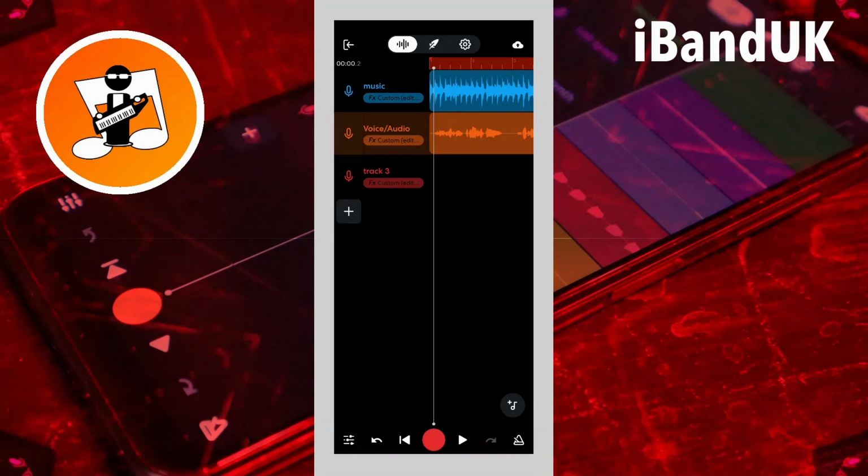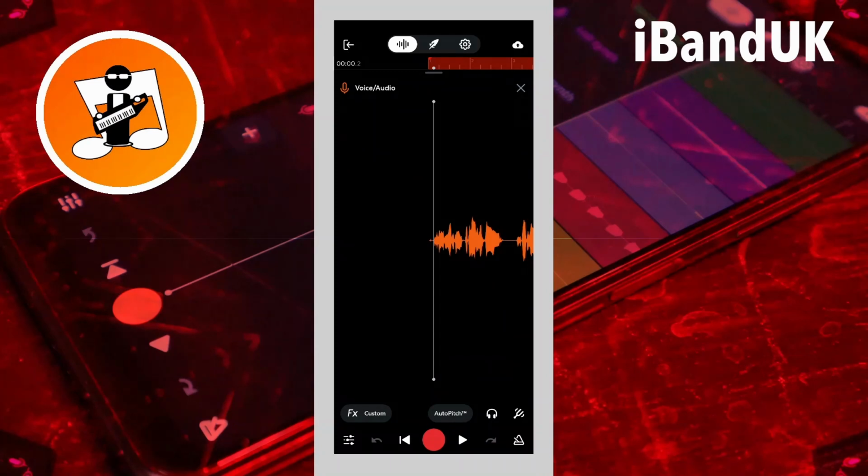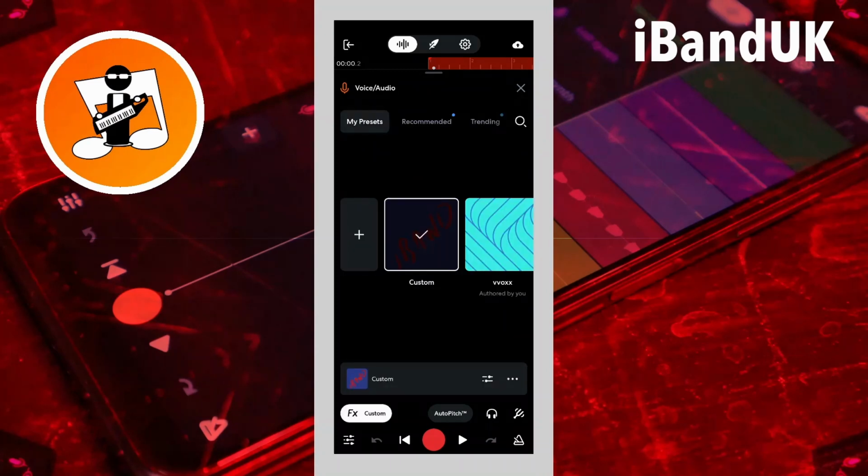Now, one last thing that I will say here, these settings are to a certain degree specific to these vocals, in as much as the tonal effect of these vocals and obviously the volume level of the recording. But if you find that your vocals are a little bit loud or not quite loud enough, what I would suggest doing is going back into the preset. And here's my preset.